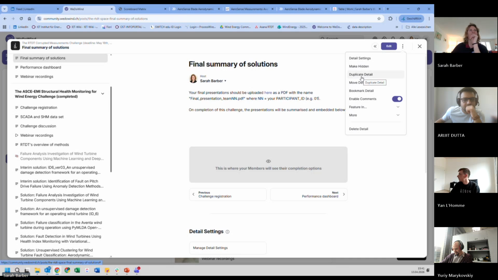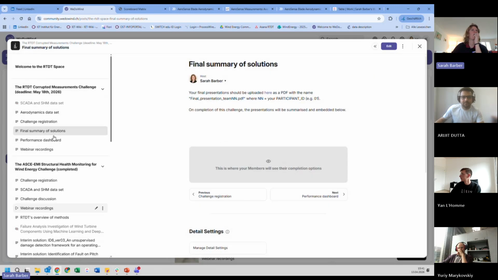No. You don't see it here? No. I can move it, but not duplicate. So if I duplicate it, you should be able to edit the duplicated version.